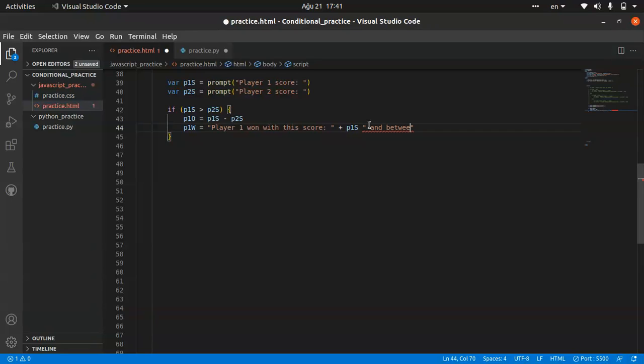Between this, let's say player one with more score and player one score.